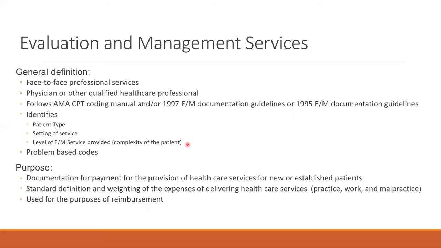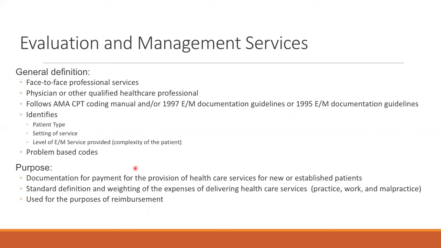And the E&M code itself, the CPT code, is used to describe the level or complexity of the patient that you're seeing, the amount of work, the amount of medical decision-making or time that was spent with the patient in counseling or coordinating care or educating them on their disease state.